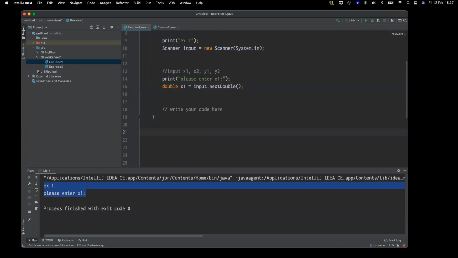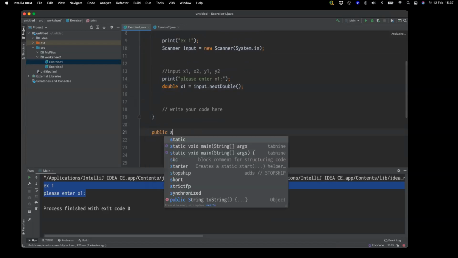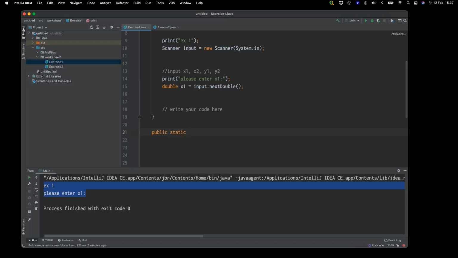So let's do that. Because I'm in this place, I'm going to write static, and it's not going to be void this time. I'm going to return a double. And what should I call my function? Should we just say get double input? Get double from console. That's a decent name. Remember the names of your get inputs. Here's the thing to bear in mind. Try to name your functions the concept of what they're trying to do.